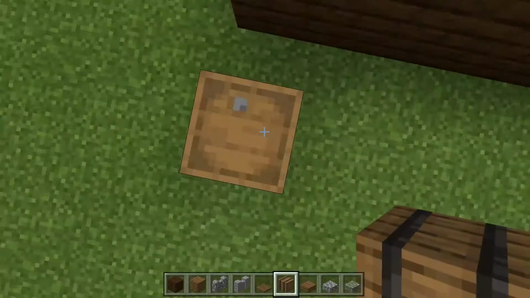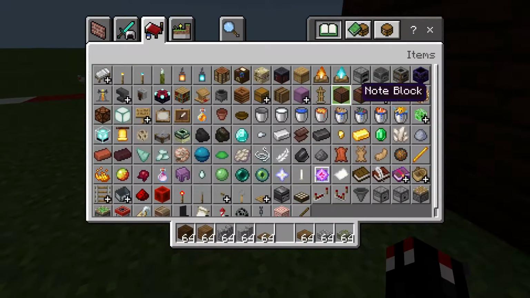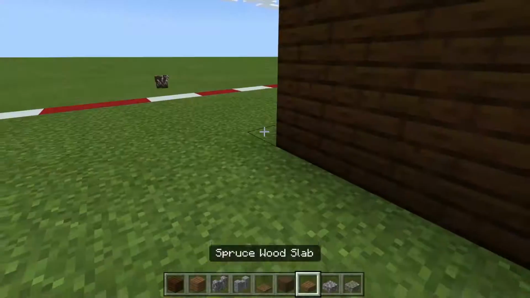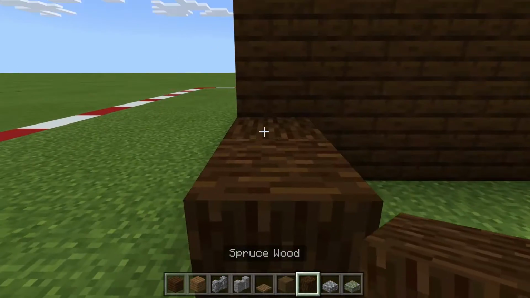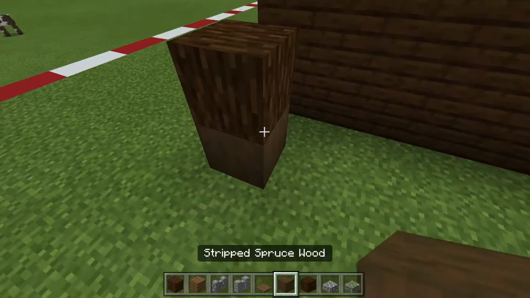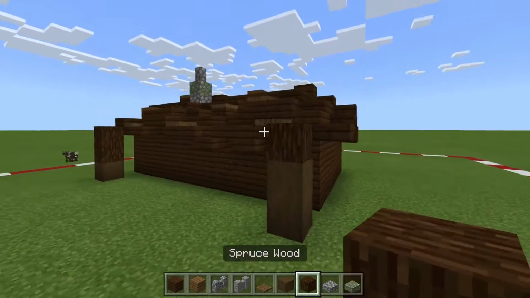Let's do barrels like this. Can I just crouch on these? Yep. No. Man, what am I going to use for the thing? I might even just use a mixture of spruce wood with some of that stripped spruce wood to kind of give it some olden effect, as if the poles have been decayed, yeah?